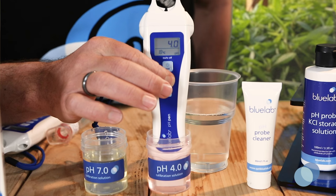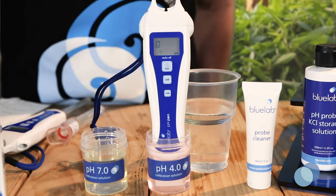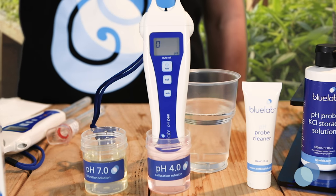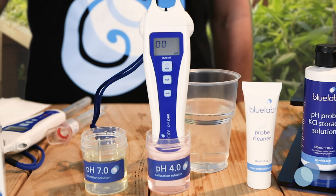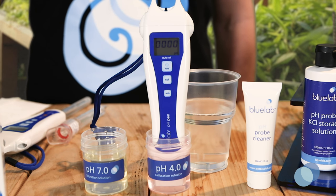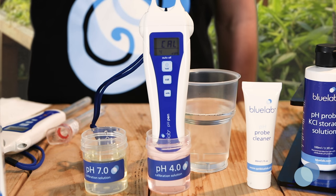Press and hold the Cal button until Cal is displayed on the screen. Then release the button. Four small boxes start to flash, indicating the start of calibration. Leave the probe in the solution while the display is flashing. After the four boxes stop flashing, Cal will display on the screen, letting you know that calibration is complete.